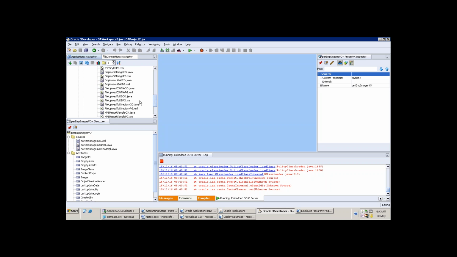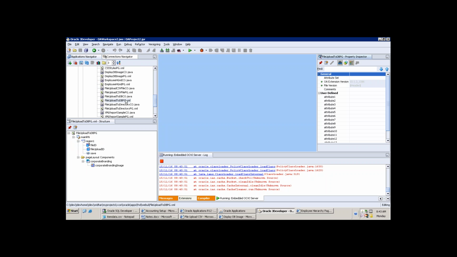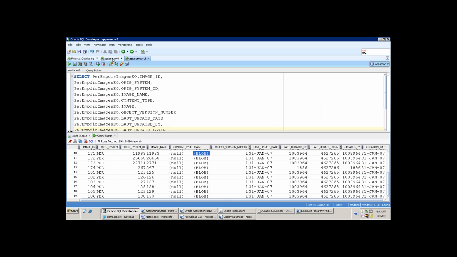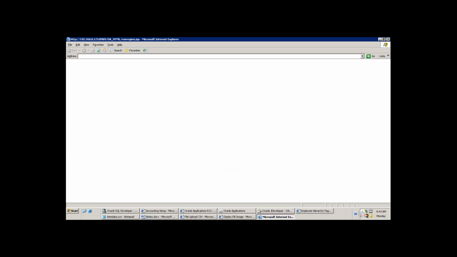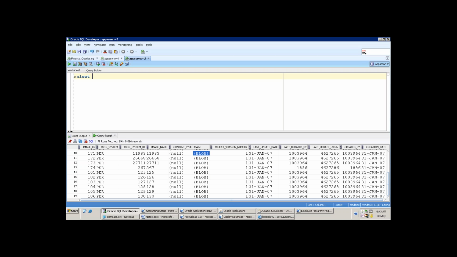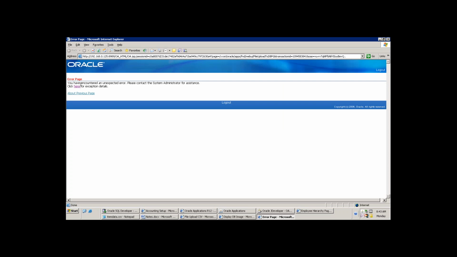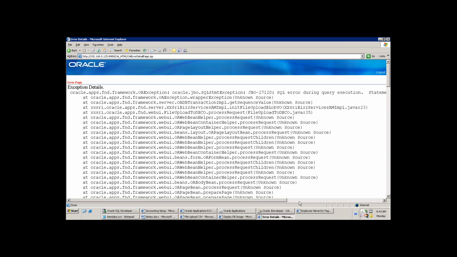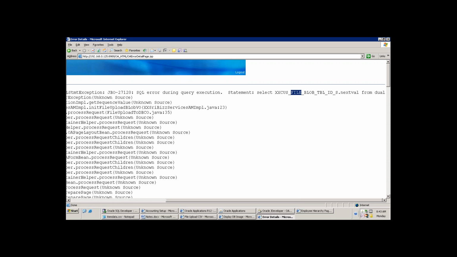I'm not sure whether it is done or not. Let me try. File upload database. Okay, let me create a sequence.